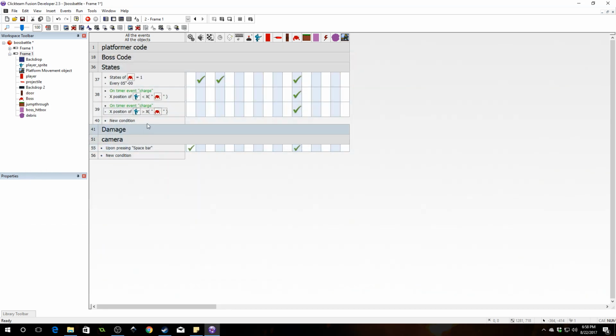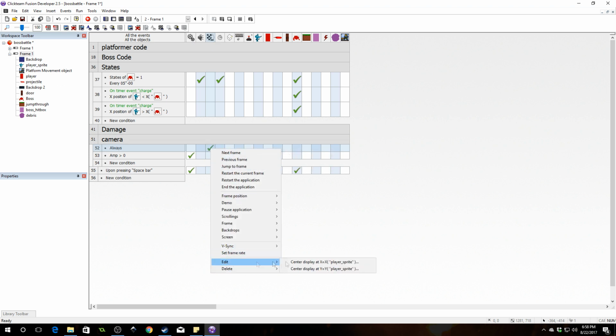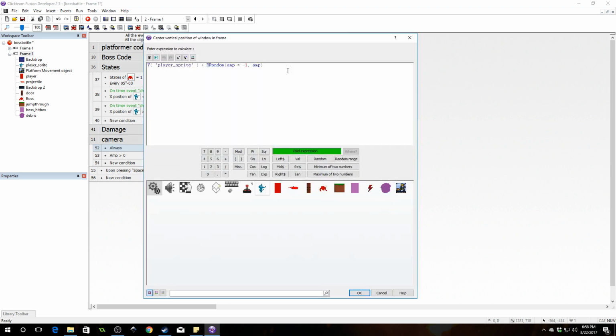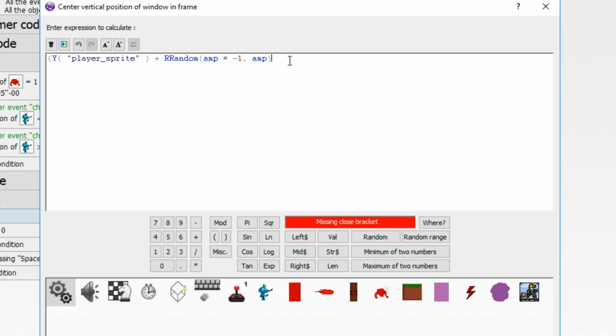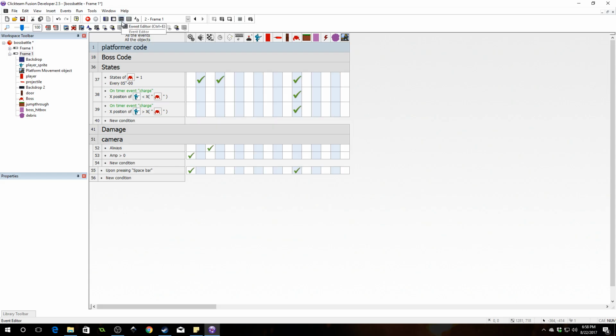Actually, I don't like where this screen is positioned, so I'm going to modify that. We're going to center the Y at all of this doohickey. We're going to center the Y at all this, but we're also going to subtract. I'm going to put it in parentheses, and I'm going to subtract like 100 from it. That way, it's got a nice offset. All right, let's test it again.